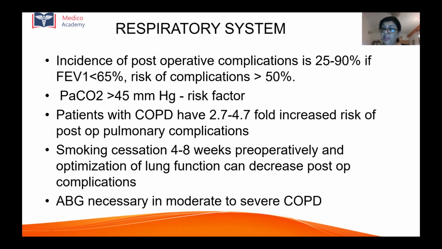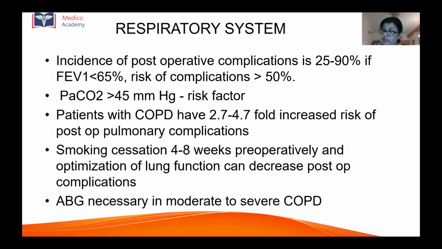In the respiratory system, patients with COPD and chronic smokers benefit from preoperative physiotherapy and spirometry. The incidence of postoperative pulmonary complication is about 25 to 90% if FEV1 is less than 65%, and the risk of complication is more than 50%. PaCO2 more than 45 millimeter of mercury is a strong risk factor for postoperative pulmonary complications.